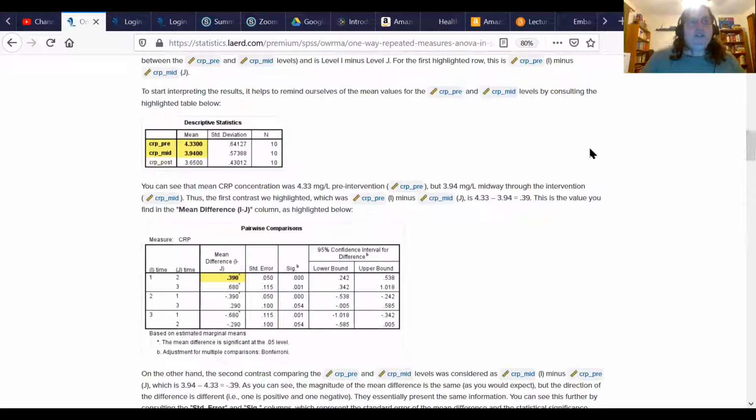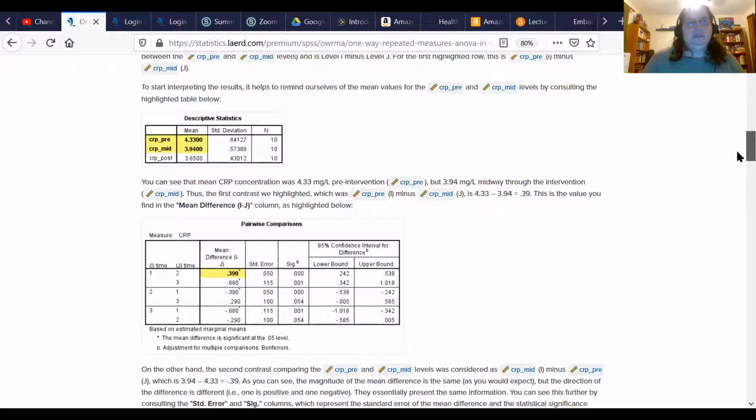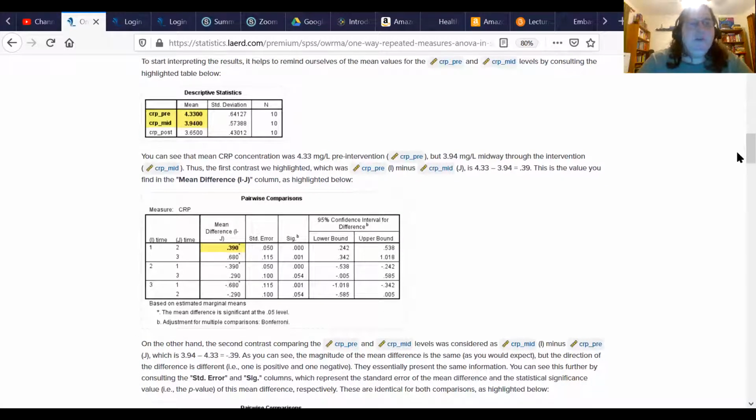Okay, so in terms of interpreting the results, here are the means again. What I mean when I say it depends on the order of your results is if I was predicting that CRP pre would be higher than CRP mid, then it might be helpful to just use this top line of 1 minus 2 with the 0.390 and so on for the mean difference and the 95% confidence interval.